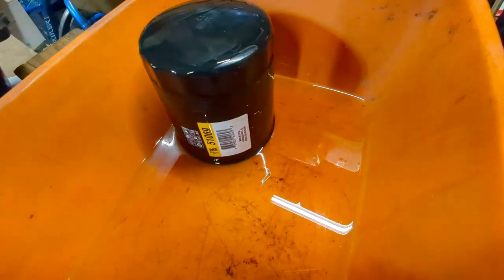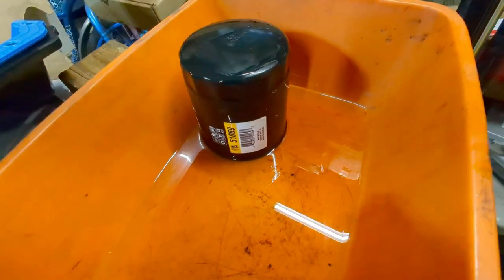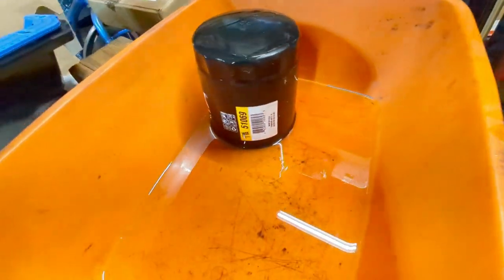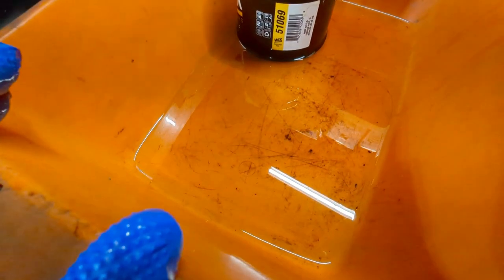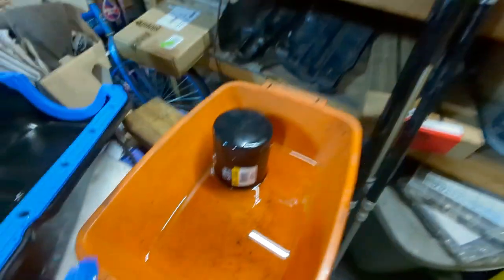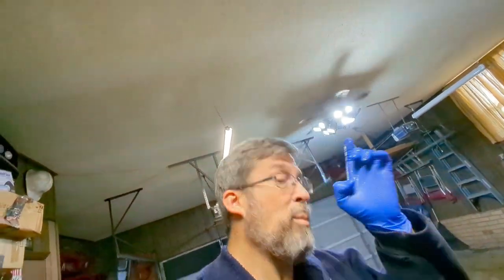Sorry if I'm just hovering. Wait a second. What is that? That was a bubble. Okay, makes me feel better. I thought it was a piece of metal. It's a bubble. Okay, so what does this mean? It means the next step is to cut that open. Okay?